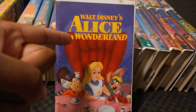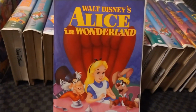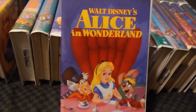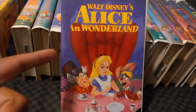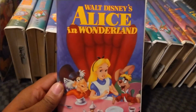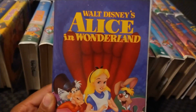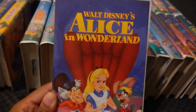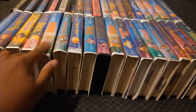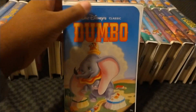Unfortunately, my copy does not have the 70s blue MPAA G-rated screen and the Buena Vista logo before the film. This has the fanfare with the RKO logo blacked out. But don't worry, in the not too distant future, I will track down the version 2. And here's the 1991 reissue of Dumbo.